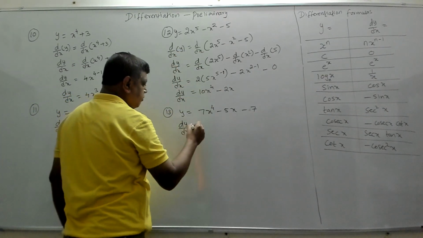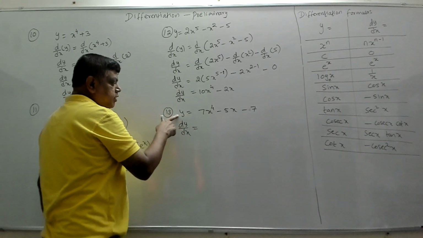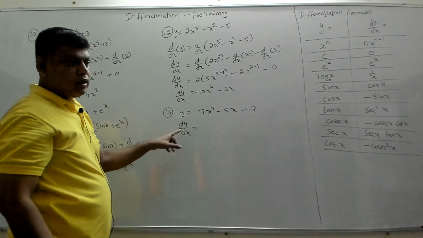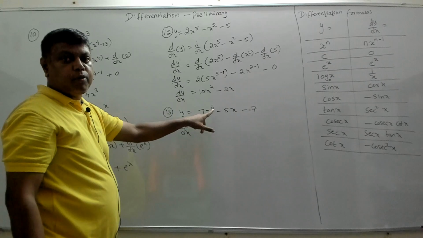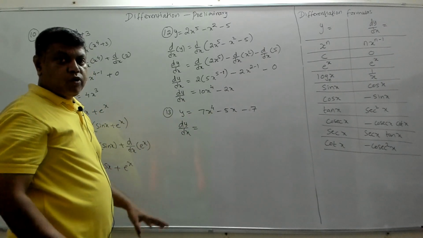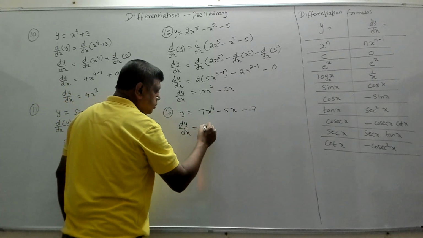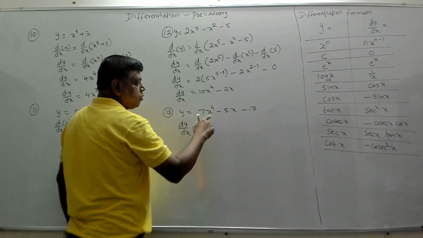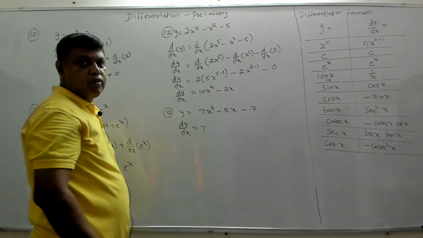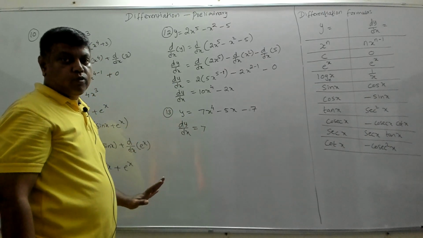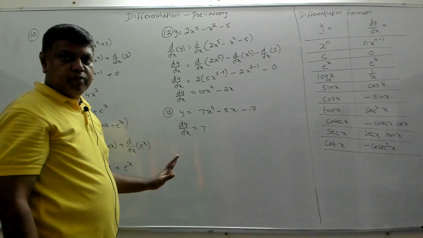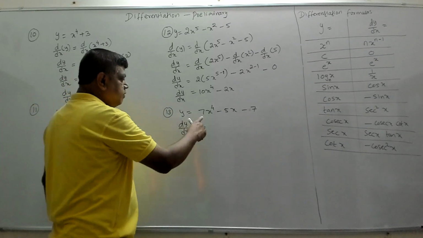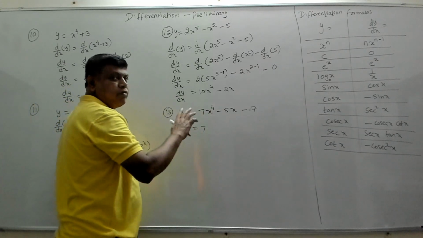So dy by dx of, we are going to differentiate this. I have differentiated y. Differentiation of y is dy by dx. Now we are going to differentiate this 7x power 4. If you have to differentiate 7x power 4, we have to keep 7 as it is, because 7 is coming along with multiplication. 7 into x power 4, which means keep 7 as 7 itself. Don't put the differentiation of 7 as 0. We have started differentiating now. 7 will be 7, then x power 4 alone we should differentiate.